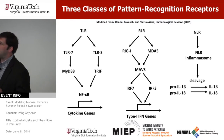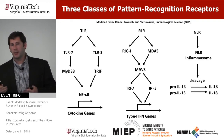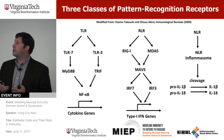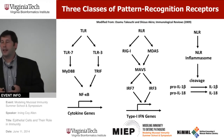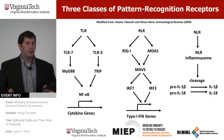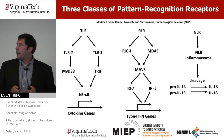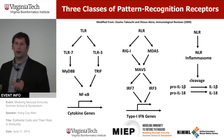But if you think about it, by being tethered to the mitochondria, by using that as a scaffold, we've evolved this mechanism to place the pattern recognition receptors directly under the point of entry for viruses when they come into epithelial cells. And this is the case for the viruses that we study in our lab, RSV and influenza, which come into the cell right at the epithelial cell apical surface, right below the cilia, and they're immediately sensed by these proteins that use the mitochondria as a scaffold. Following activation, the RIG-like helicase receptors drive IRF transcription, the transcription of type 1 interferon genes through IRF3 and IRF7.